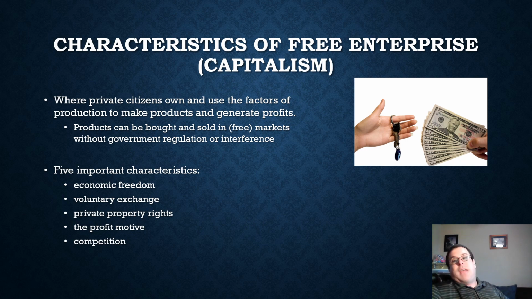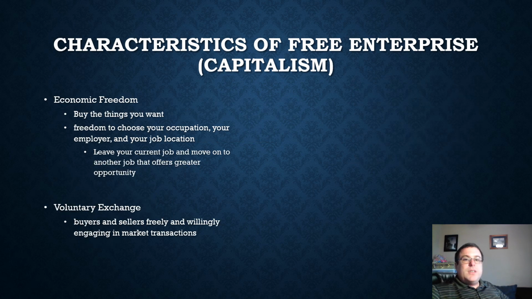Now, within capitalism or free enterprise, there are five important characteristics that have to be had in order for it to work. One, economic freedom. Second, the idea of voluntary exchange. Third, private property rights. Four, profit motive. And five, competition. We will pretty much spend the time going over these five things in more detail. So first, the idea of economic freedom.